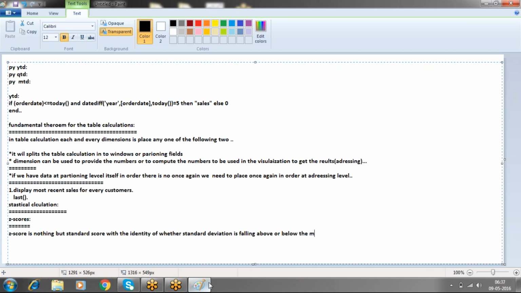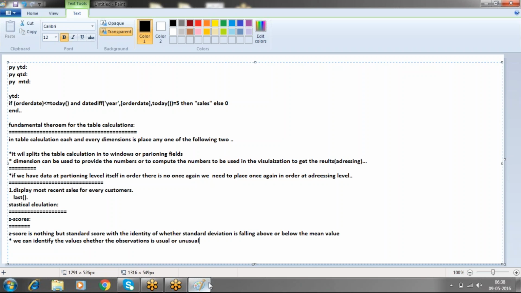Here the mean value is there, and once it has been completed, with z score values we can identify whether the observation is usual or unusual.